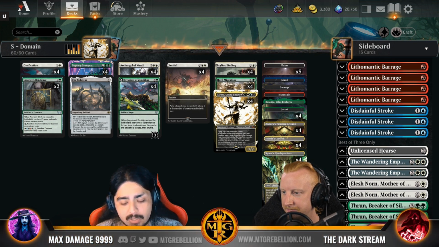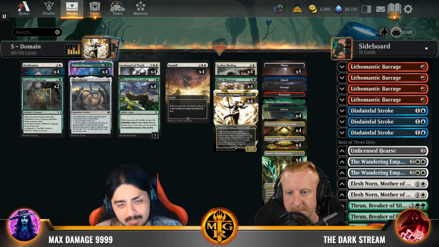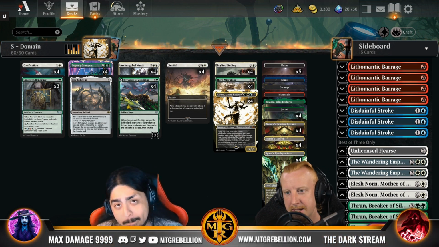Just really quickly, are you seeing more of the Baby Shark being the win con with Azorius Control than you are anything else? Or is that an uncommon thing?